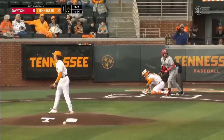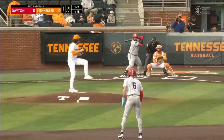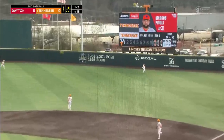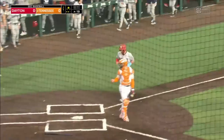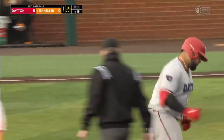Full count, and that's outside — ball four. First base runner here for the Flyers. RBI chance for Pujols. Pujols connects on one, out to right field. Tracking back is Merritt looking up, and it's out of here. Two-run shot for Marcos Pujols, and the Flyboys take an early lead.